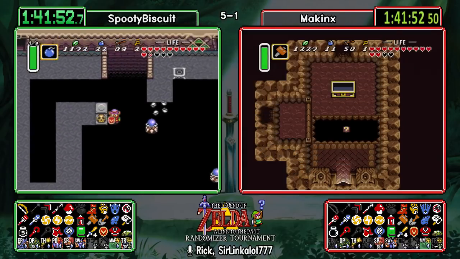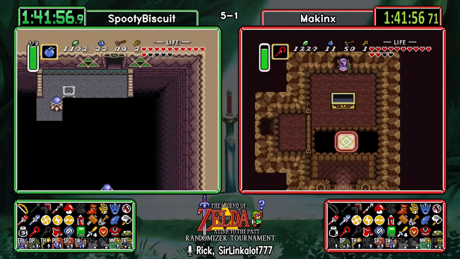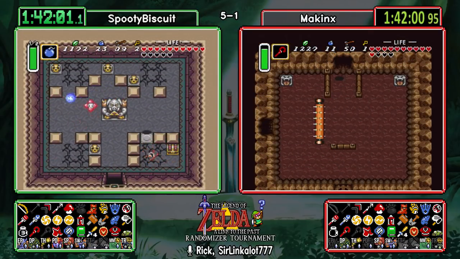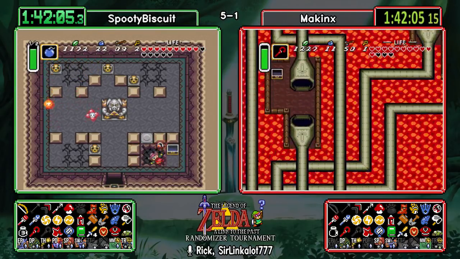Next chest up is going to be 14. It's going to be Bob's chest. Ooh, that was almost an ugly fall there for Spooty. And there's Bob. Hi, Bob. 14 is just another heart piece.